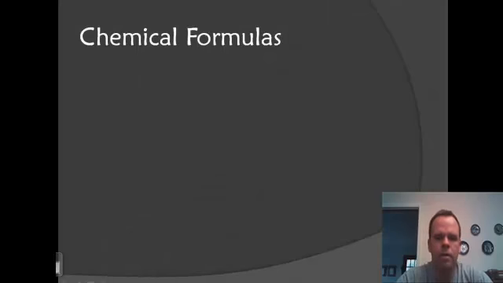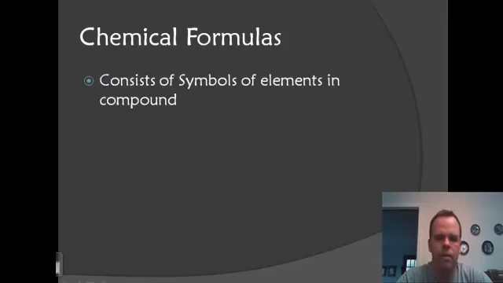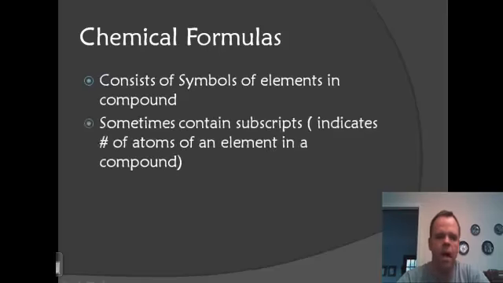Whenever we write chemical formulas, let's remember a couple of things. First, we always write the symbol of the elements that are in the compound. Then we use a subscript to indicate the number of atoms of that element within a compound, such as H2O: two hydrogens and one oxygen.